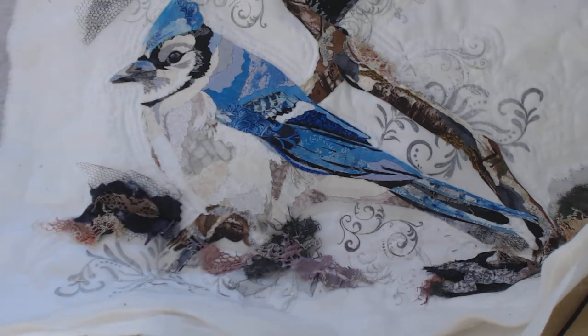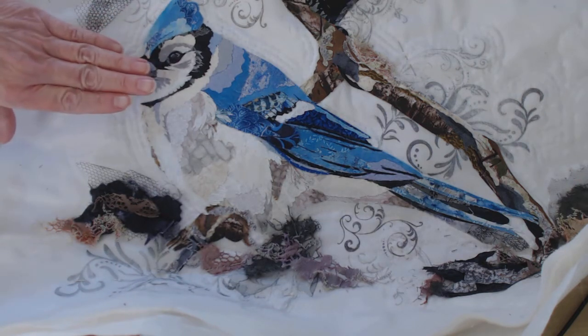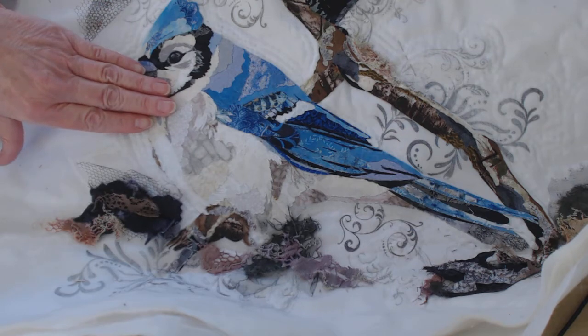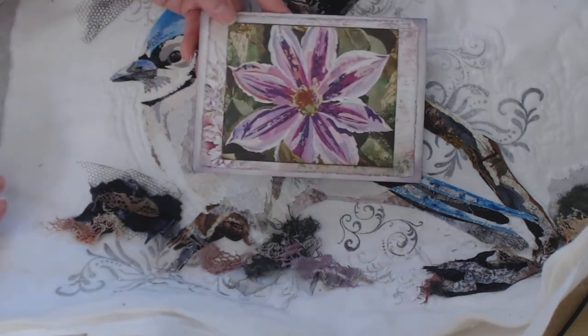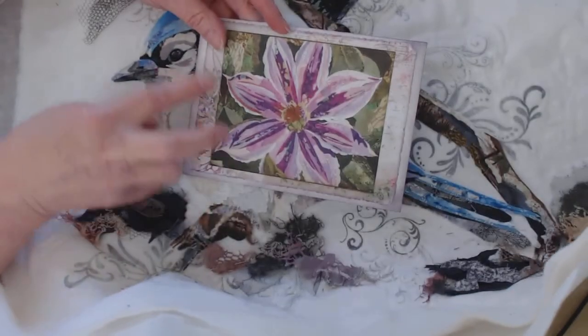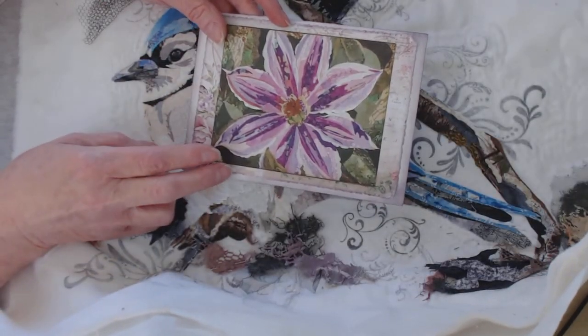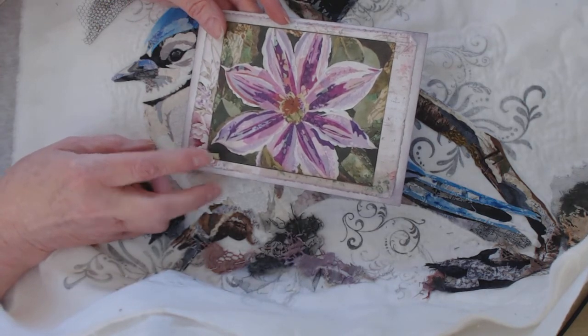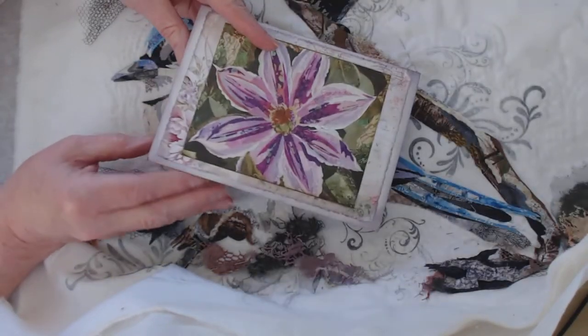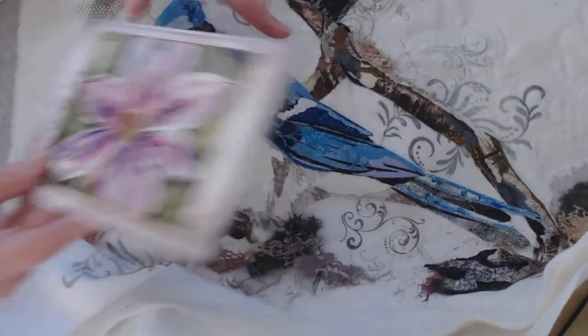All right, so this is my sister's work. The first one she did was a clematis blossom, and I'll show you this image — it's about 12 by 12, maybe 13 by 13. This clematis blossom is a fabric collage and you can see we've been making greeting cards out of them.